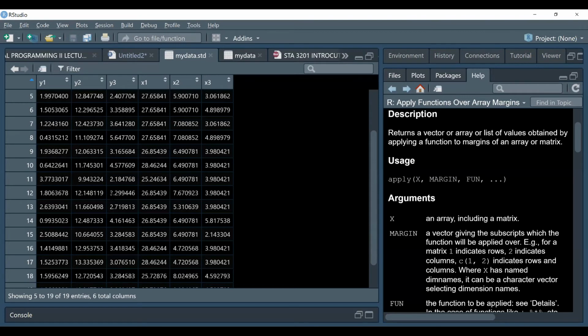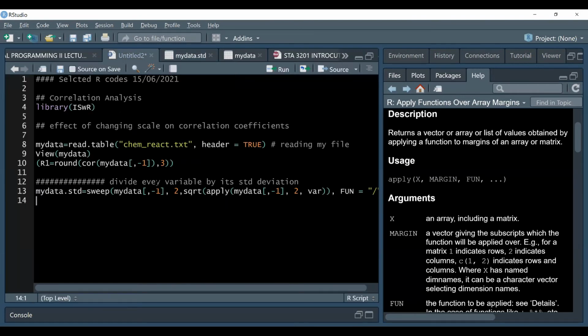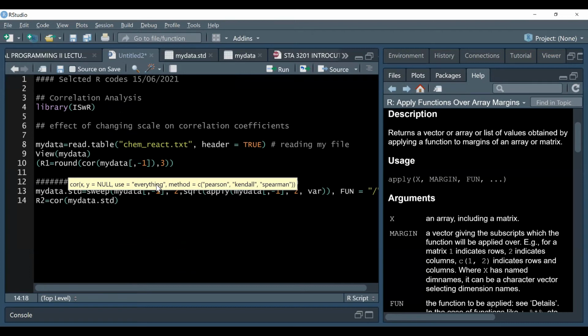So let's do that. We can call this one R2, which is cor of my data dot standardized. I want to see the output at once.